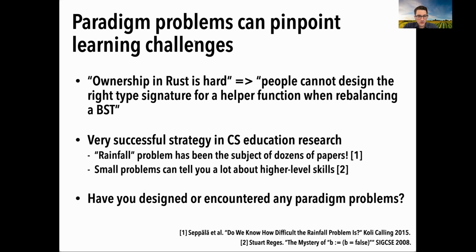And so, that's about it. I'll leave you all with a question for discussion, which is, have any of you designed or encountered paradigm problems in learning Rust, teaching Rust, just exploring Rust? Because I think if we could curate a collection of these problems as a community, that would be a great help for both the theory and practice of teaching Rust.